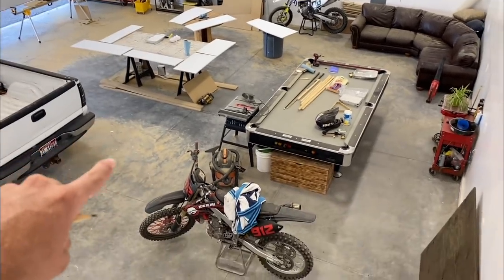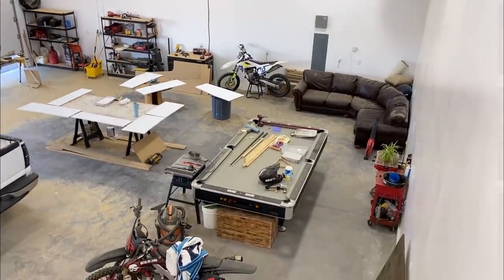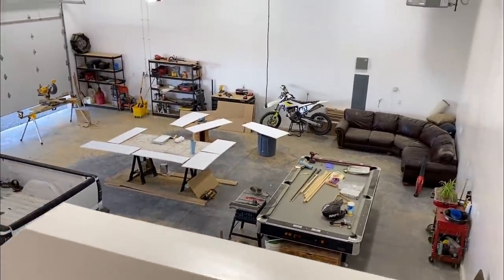I cannot wait to finish so I can get rid of all this sawdust that makes a mess and puts a layer on top of everything. So let's hurry up and finish all this stuff up and get this cleaned up.